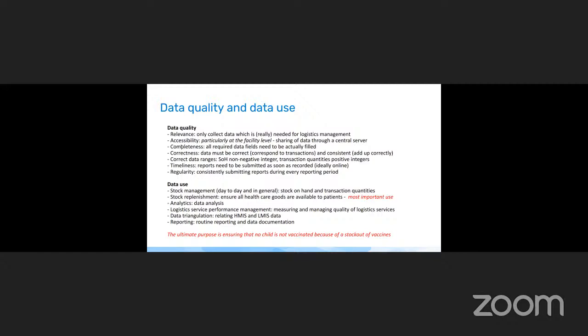This is just an overview on data quality — it's an extensive topic. I'm presenting briefly what is available in DHIS-2 and what is relevant for LMIS — Logistics Management Information Systems in general — as well as for Thrive 360. The first point is that data collected needs to be relevant: we should only collect data that is actually going to be used by somebody. There is a tendency to collect a lot of data, but it is a big burden on the health worker or storekeepers to collect data whether it is used or not.